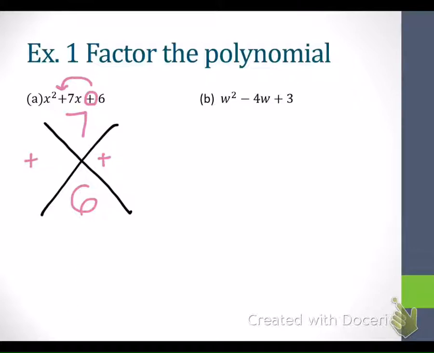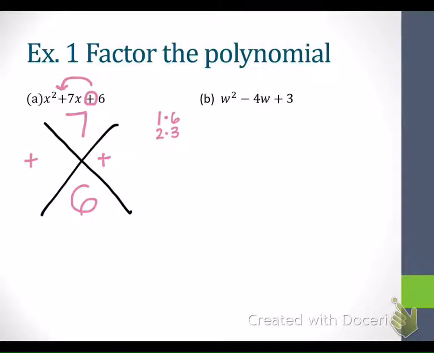Now, I need factors of which number? 6, the constant, right? I need factors of the constant. The constant is 6. So over here to the side, I'm going to start with 1, and I'm going to work through the factors of 6. So 1 times what is 6? 6. 2 times 3. 3 times, but that's already up there, right? As soon as my factors start to repeat, I'm done. I have them all. Now the next question is, which set of factors can I add to get 7?